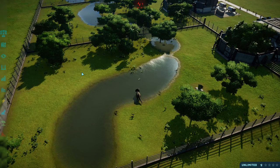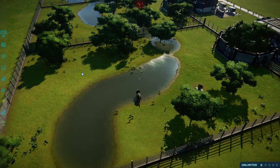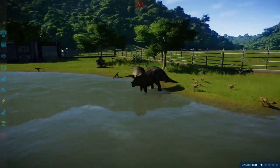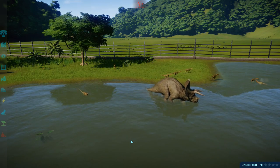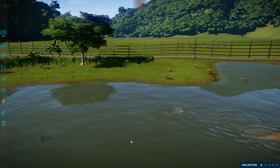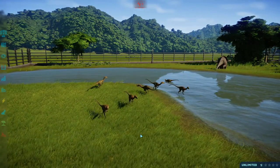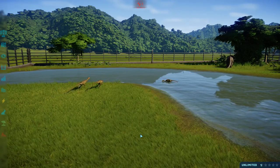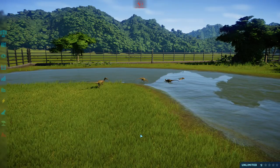Thirdly, tranquilizing and moving a dinosaur does not cure it from poisoning. You need to get it into a safe space and hope it has enough health to survive. You could heal it with your jeep — it won't cure the poisoning, but it gives the dinosaur more health to survive it. And finally, Troodons are incapable of poisoning armoured herbivores, and likely large carnivores and Sauropods as well. One bonus finding: if a Troodon fights a Velociraptor and loses, the Raptor will still be poisoned after the fight — so they could theoretically kill each other.